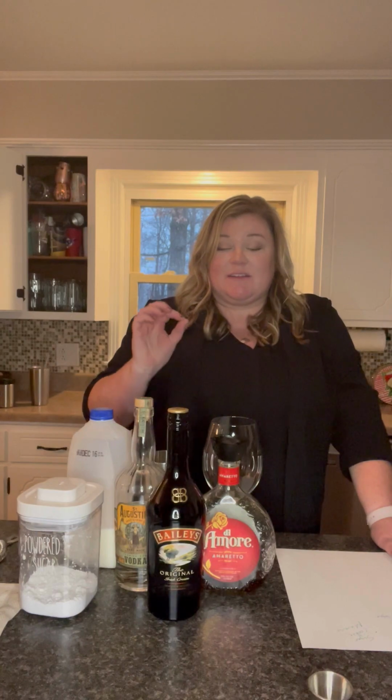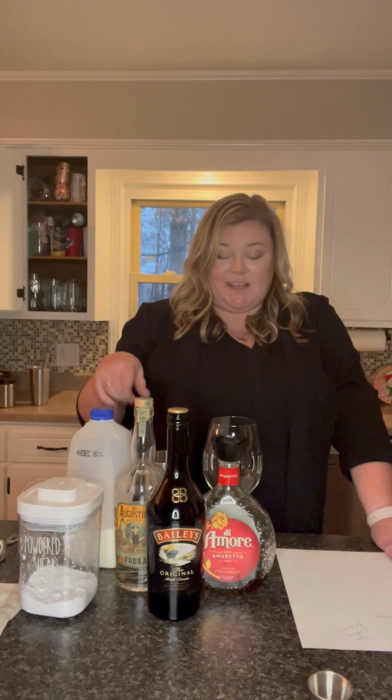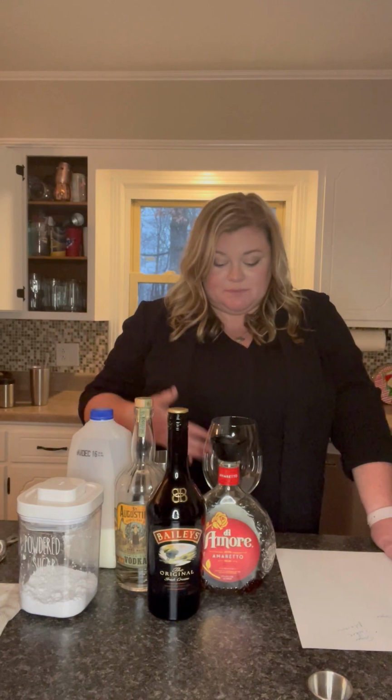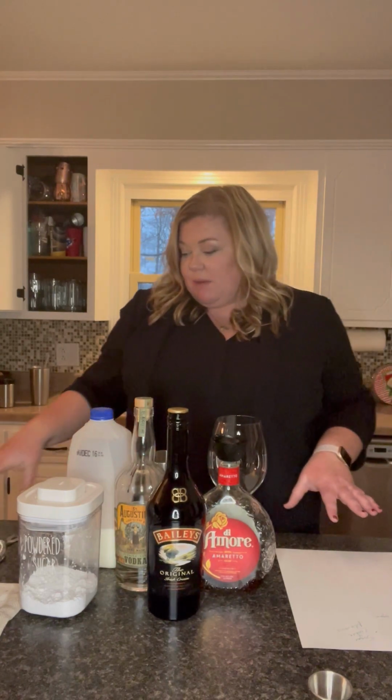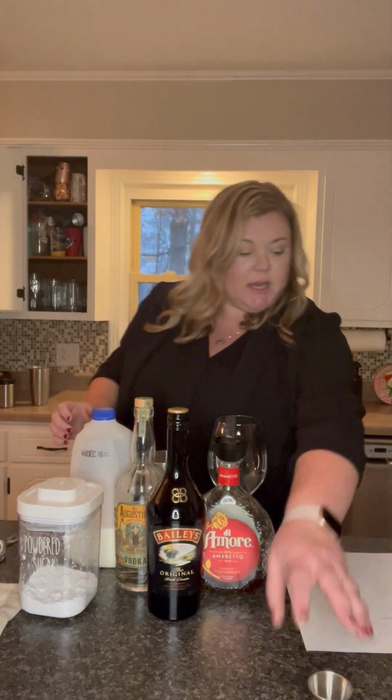A few weeks ago I posted some drink recipes in place of that old eggnog, and I thought I would try one out. So we're going to try out the sugar cookie martini. Instead of doing wine today for our wine about the market video, we're going to give this a shot. It's kind of adapted because, as bougie as some people might think I am, I don't have a martini glass, so I got the biggest wine glass I've got. And we're going to give this a shot.